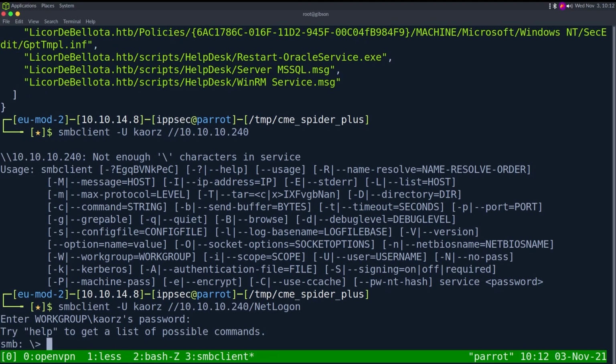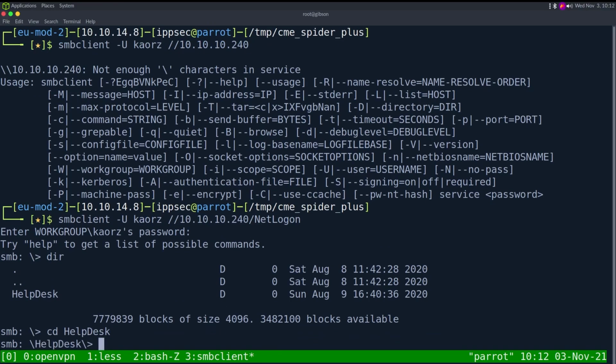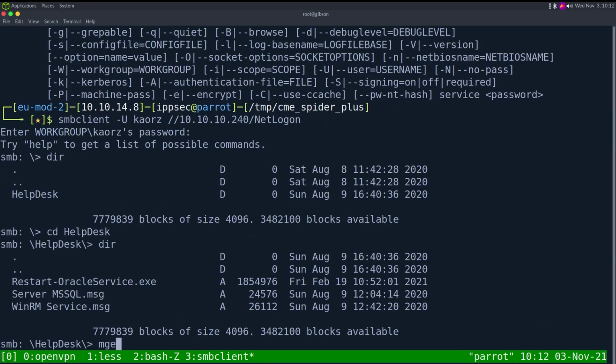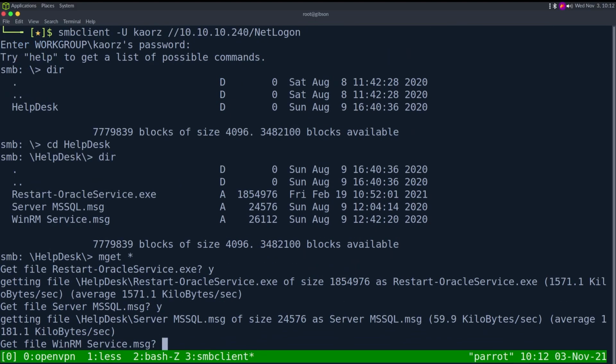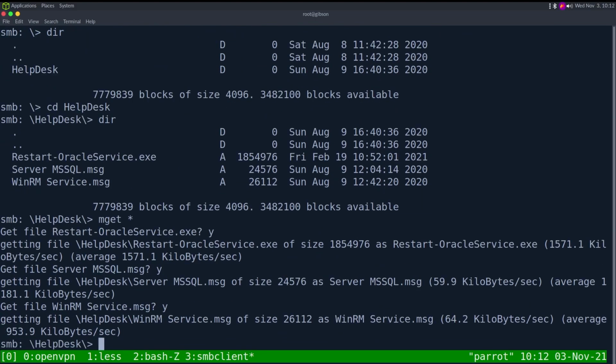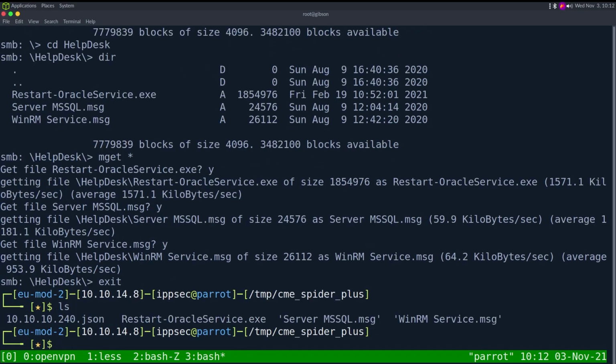Did I type that right? I did. And let's go into help desk, and we can mget star. mget is just going to download every file. It'll annoyingly ask if you want to download each file, but just say yes, and we have all the files.